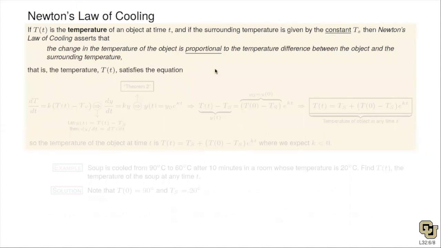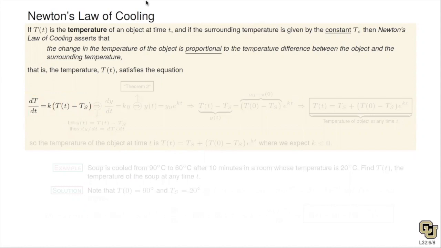So now let's put this in a mathematical equation. So here's exactly this sentence converted into math. Let's read it. The change in the temperature is proportional to the difference, there's a minus sign, between the temperature of the object and the temperature of the surrounding. So that sentence, if you convert it to math, looks exactly like this equation. The change in the temperature is proportional to the difference between the object's temperature and the surrounding temperature.